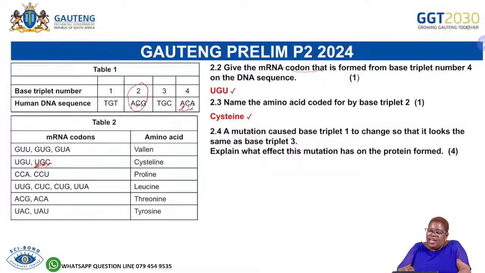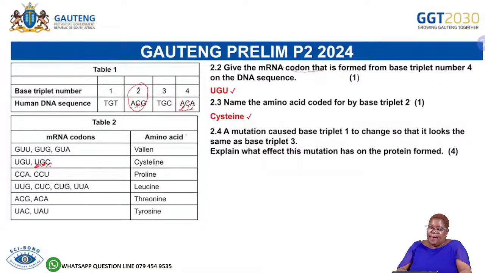Can you see that? Name the amino acid. You were just required to name the amino acid here. And the question is clear. You name it. Name the amino acid coded for by base triplet 2. You go to base triplet 2, you look at the codon, you get the anticodon for that, and it's UGC. The UGC, you go to your codons, you scan and look for that anticodon that matches the codon there. Then the name of the amino acid is cysteine.